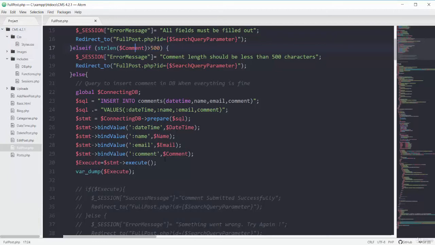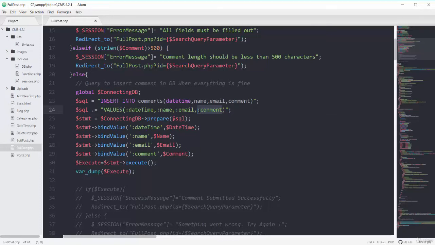How many values are we binding here? We are binding 1, 2, 3, and 4. And here we have 1, 2, 3, and 4. So this one got a colon, colon, colon, and I have missed my colon here. Saving this one, because when you define your named parameter it should match the named parameter that you put in the values. So I missed this colon, that's why it was giving me the error.